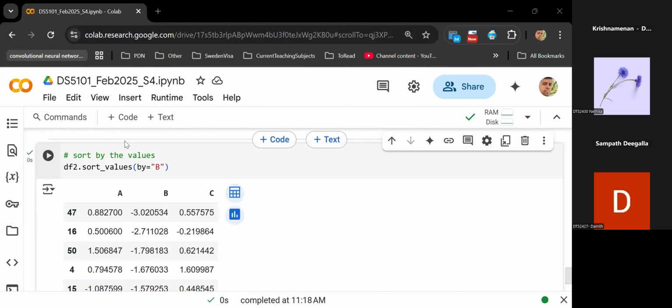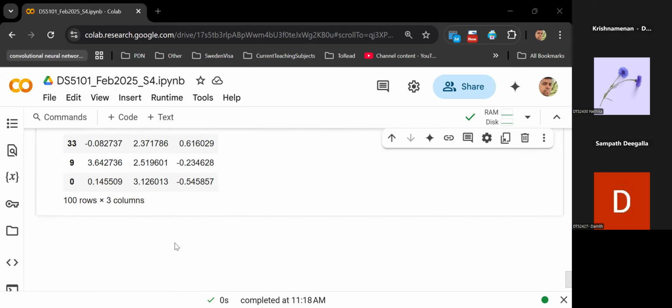So in this one, we discussed how to sort based on the values, and we specify the column. You can see the smallest value is in row number 48. The index is 47, it's 48. And the highest value is in row index 0, which is the first row.